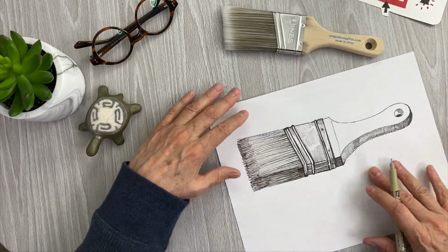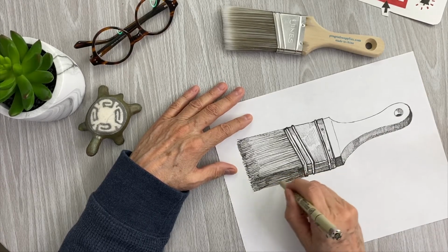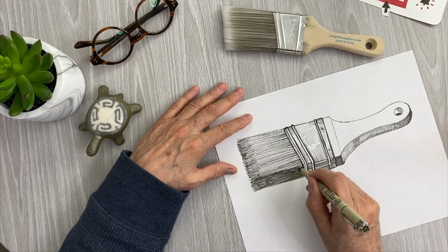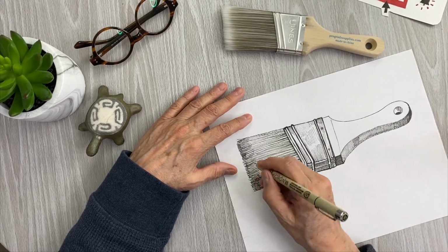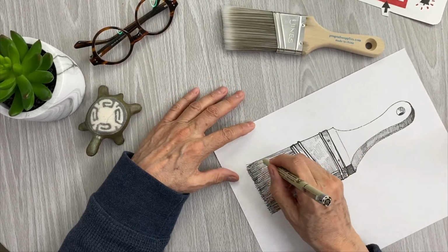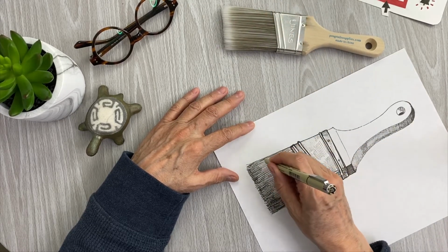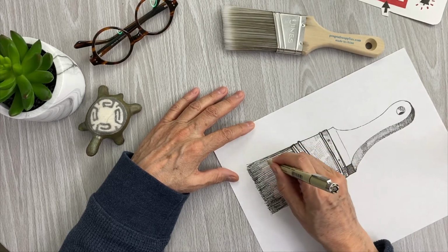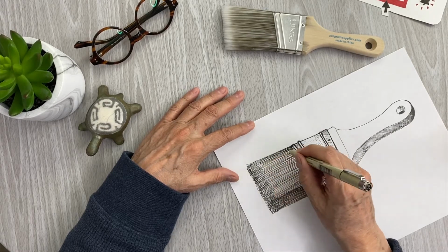I think we need more work on the bristles. So we're going to add to those, and we're going to add two shadows because you have the light sources showing two shadows. So those will go in soon. And I'm just going to put some more work into the brush because I want it to look a little bit nicer. Just because this is darker than the front part, I'm going to tighten some of those lines up. So just take your pen and tighten up the lines between each line. So you're putting more lines between each line, and it just gives you a really nice look on the pen work.